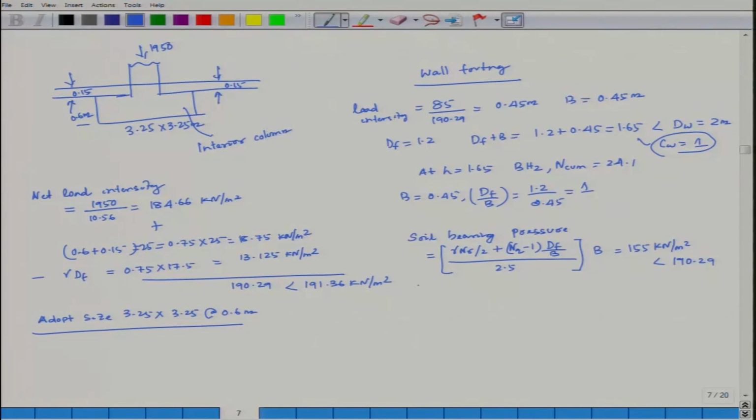Then you just change slightly, changing B is equal to 0.5, D is equal to 0.2 meter. So, your soil bearing pressure is equal to 190 kilonewton per meter square. Then net load intensity you can very easily find out. Net load intensity is equal to 85, load coming in, considering B is equal to 0.5, because it is a wall, per meter length, into 1, which is equal to 170.0 kilonewton per meter square.